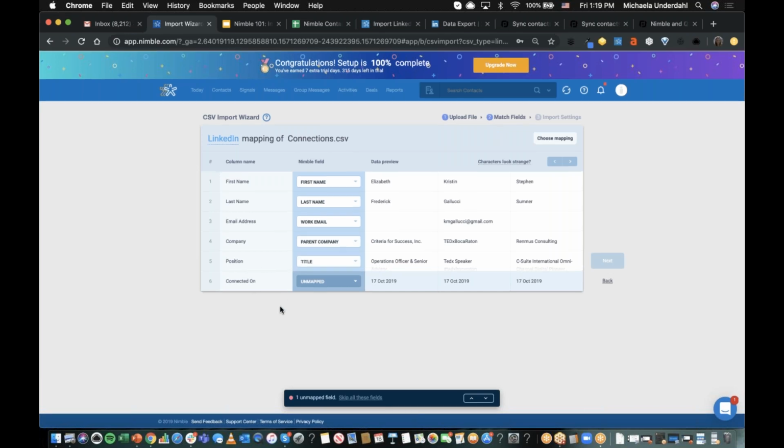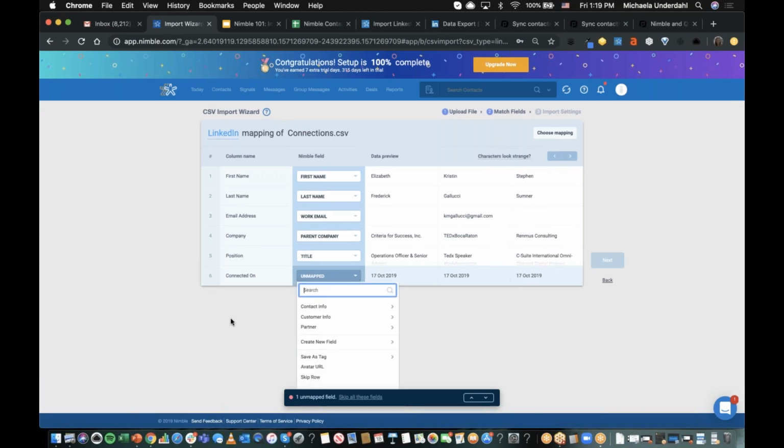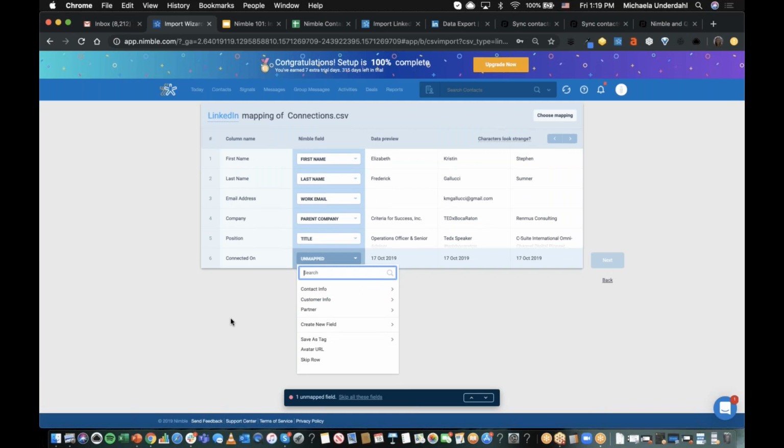And another piece of information that LinkedIn gives you when you download your info from there is when you connected with the people. So we don't have such field inside of Nimble, but you have the option to create it. So you can create it before that, or every time you're running an import into Nimble, we also give you the option to create a new field on the import.